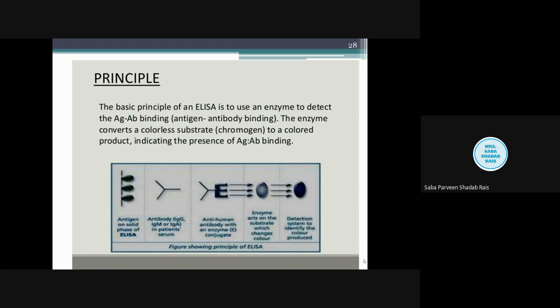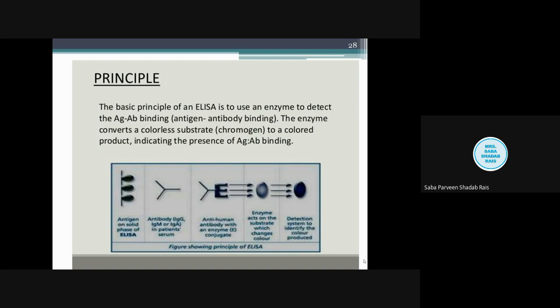Now, agglutination is visualized in normal tests, which we had already discussed earlier. We had discussed the Coombs test, then haemagglutination, indirect agglutination, many types of agglutination. In those we were just observing the clumping, but that was a very lengthy procedure, right? We have seen that we were keeping it over the night for incubation. So ELISA is a bit faster, and the basic principle is that we are using an enzyme.